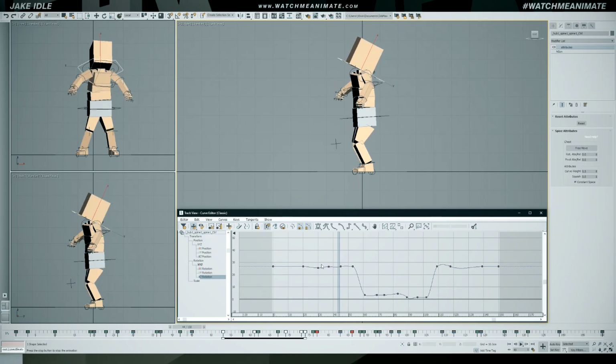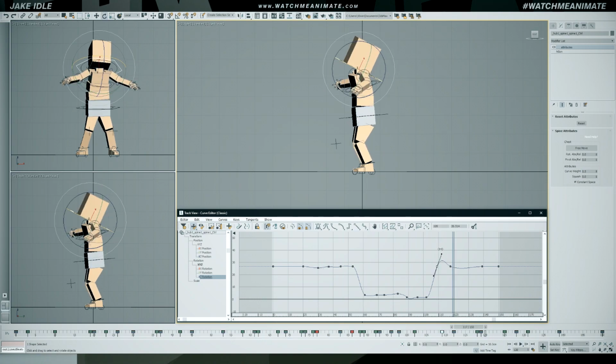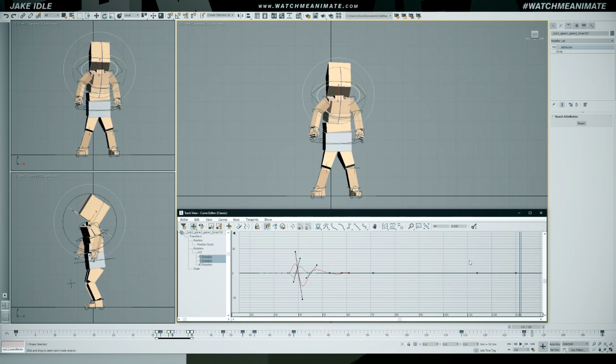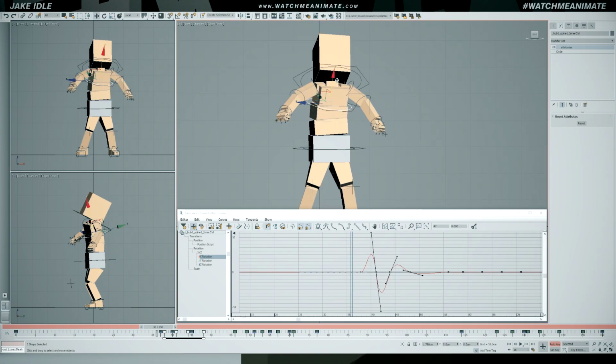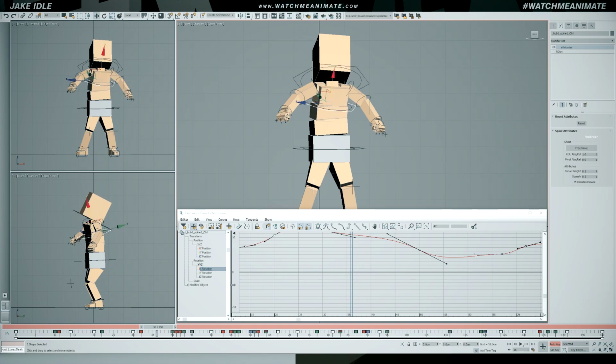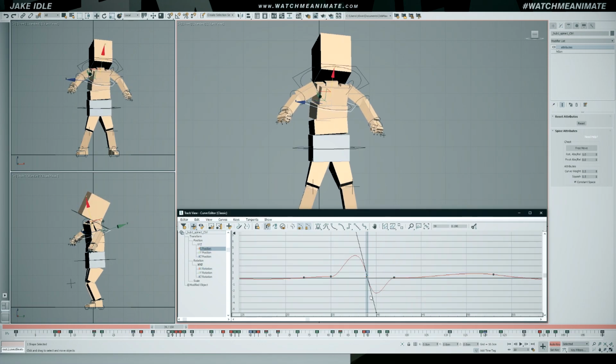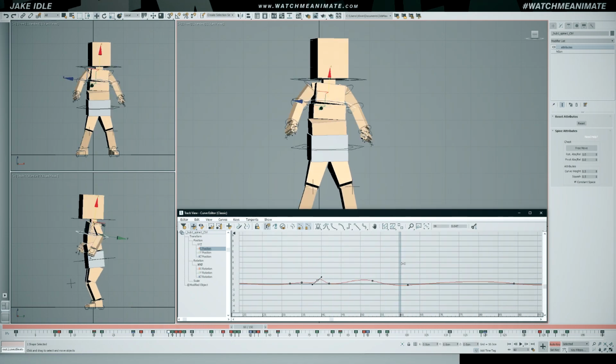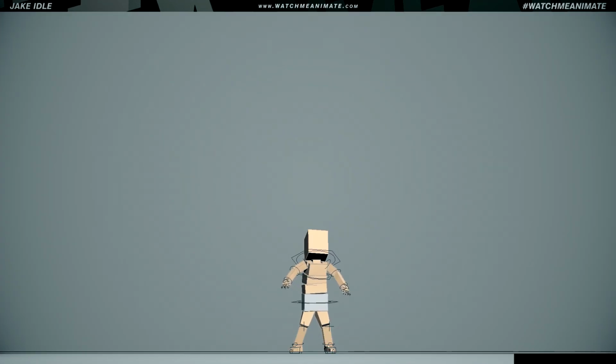All right, we have a good enough base to jump right into polish pass, and the first thing I want to do is tighten up the head. I'm going to clean up the micro rotations and add in the sneeze and the gaps I intentionally left in the previous part. Now, I'm imagining a very strong baby sneeze, so I want to tweak the spine and add in some squash and stretch. And visually speaking, it's starting to look like a baby sneeze, so I feel like we're on the right track.